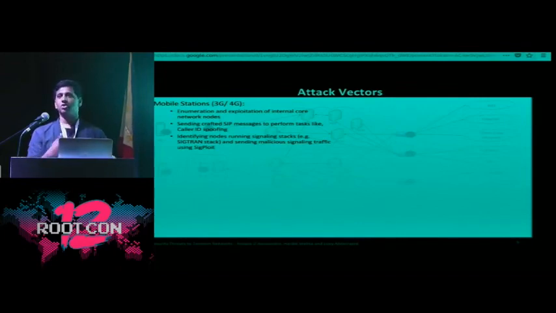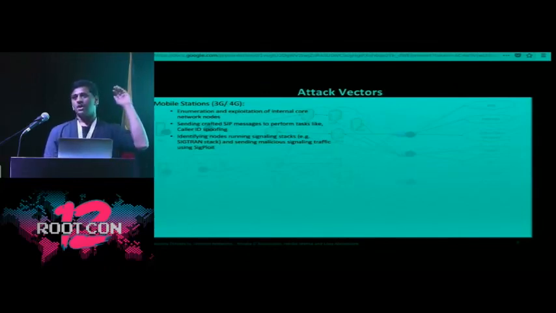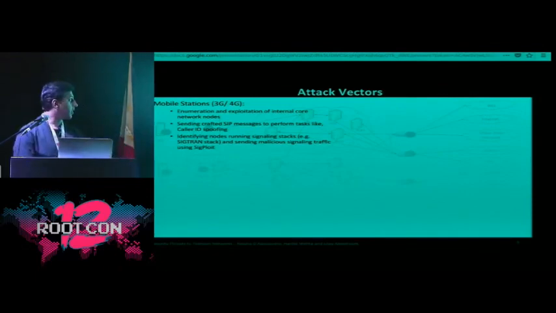That could be an entry point wherein you could enumerate all the P-CSCFs in the network, irrespective of whether they are connected to your phone or others, and you can send crafted SIP messages to them. All the SIP related vulnerabilities can be checked here, and if something triggers, you'll end up getting a lot of information out of that.